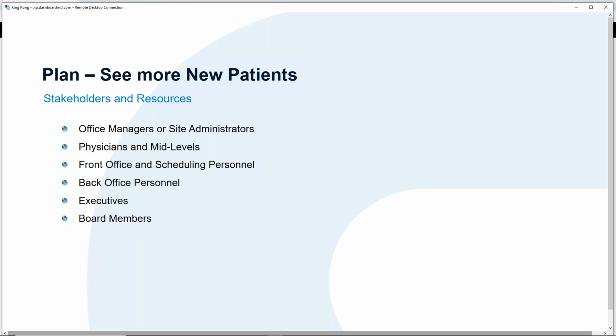Back office personnel, I don't know. I don't know if back office personnel has an incentive to see more new patients, right? So I did that on purpose. I just wanted you to consider who might be a stakeholder and a resource that will help drive performance improvements.